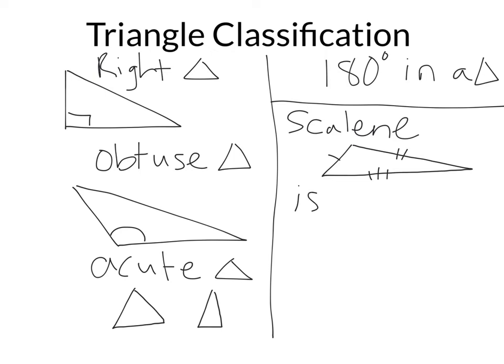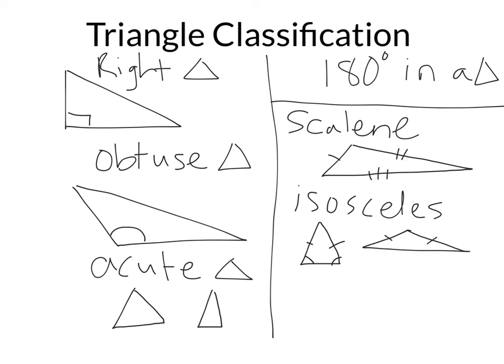Isosceles. That's fun. Isosceles is where you have two sides congruent. So it could look like this, where these are congruent. Side note, if two sides are congruent, are the angles opposite them congruent too? Heck yeah. Or it could be rather obtuse. Look at that, bringing back some new vocab words. I'm going to do two tick marks, and the same would still apply here. These angles are going to be congruent as well.